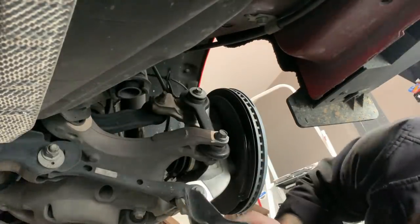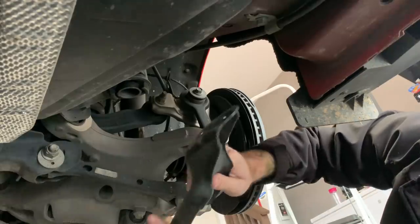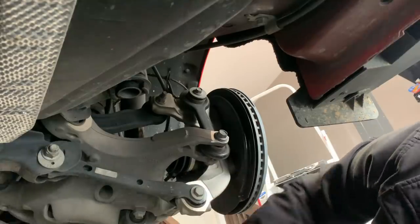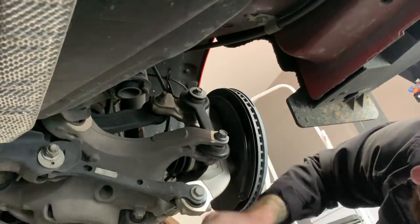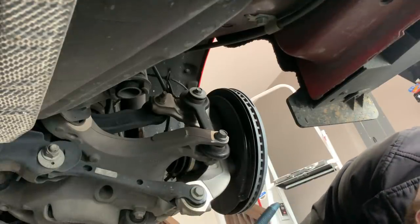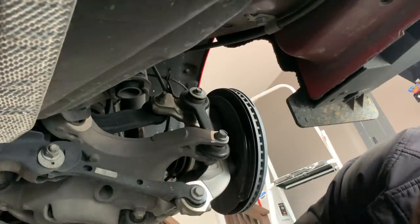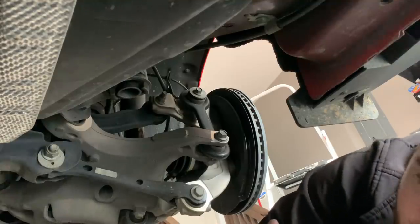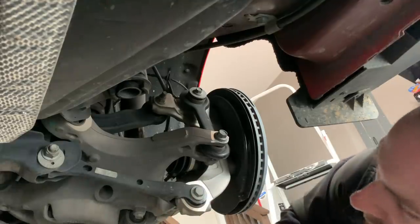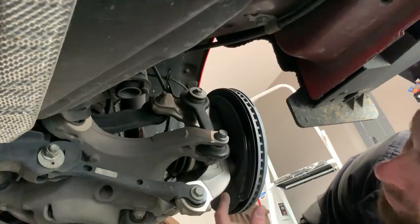So if you're doing the CB005 kit, you're going to be replacing this bracket here with that other arm. With this kit, you're going to keep it — it's pretty heavy-duty, solid stamped steel. We're going to do this level one kit, and then later come back and do the CB762 kit to make this thing pretty much bomb-proof. A 7.62 fires from an AK-47, so it's going to be pretty much bulletproof — I don't know if there's any subliminal message behind the 7.62 long arm, but you'll see that here on this channel in the near future.